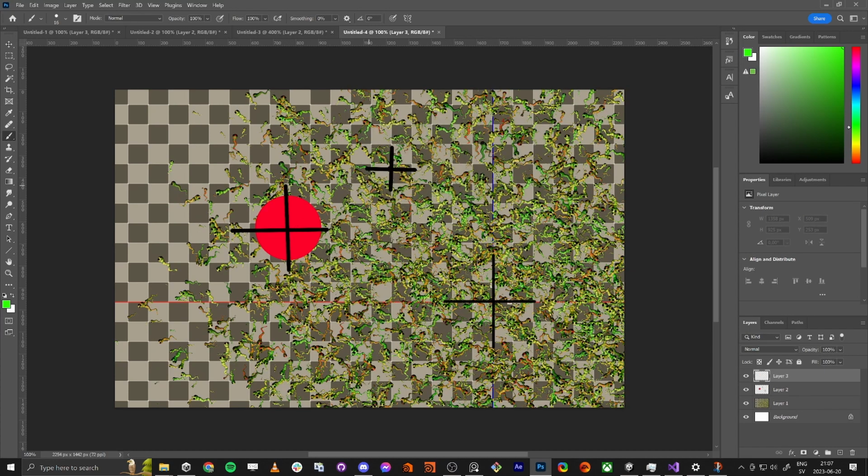What I mean by that: this position and this position, if you subtract, if you do A minus B, you will essentially do this, and then you've created a vector like this.